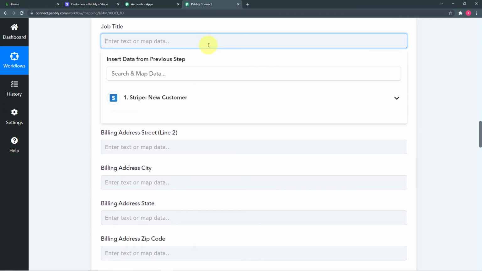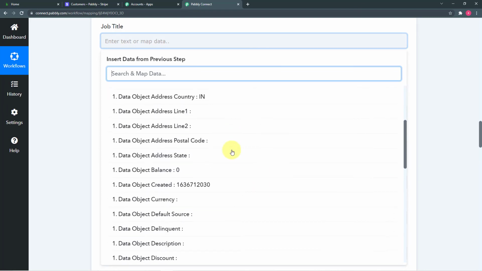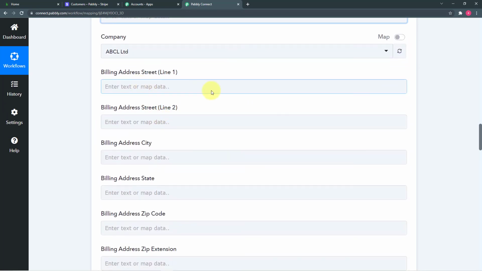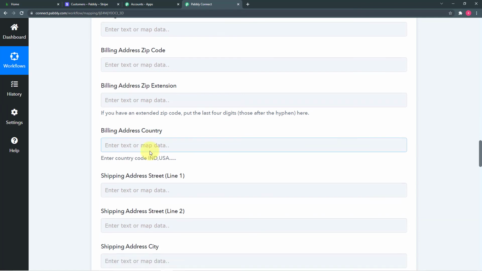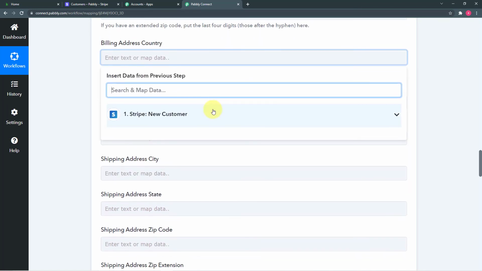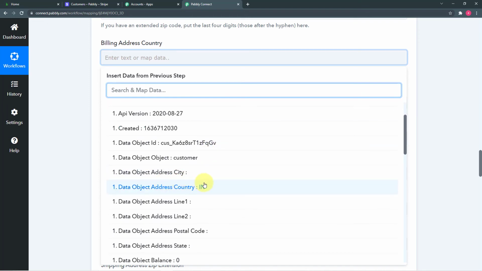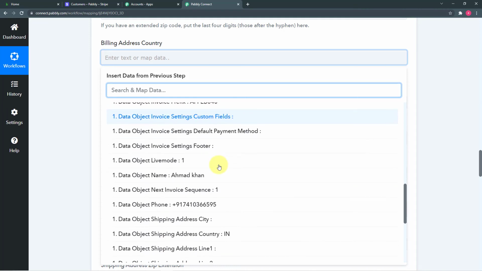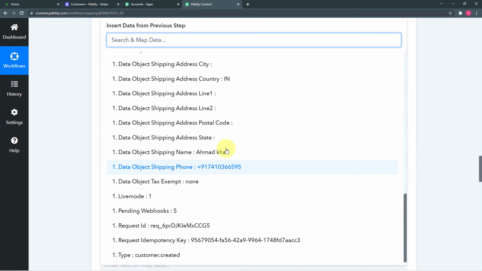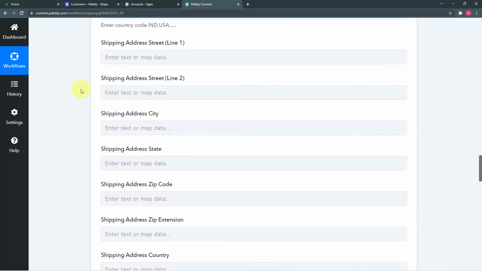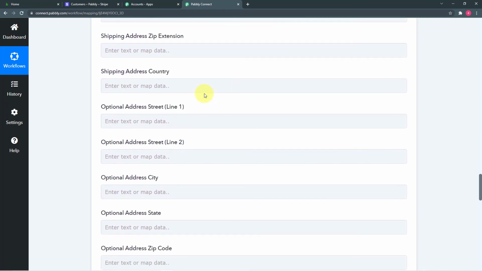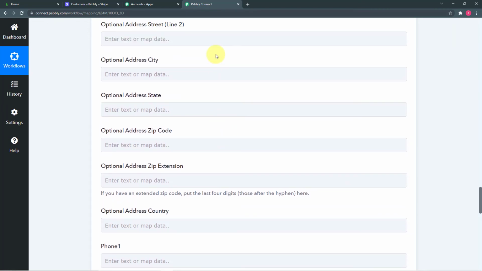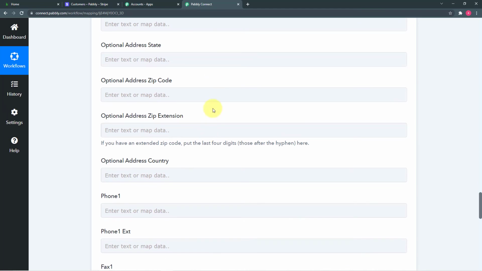And in the job title, let's check if we have received the data of job title or not. Okay, you can see we do not have any kind of job title here, so I'm leaving it blank. Billing address, city. Okay, we only entered the details about the country, as I remember. You can see it is showing the country as IN, so you can map it like this, right? And let us leave all these things blank because we do not have the data here. If you're taking all this data from Stripe, then you can map all other details also, right?